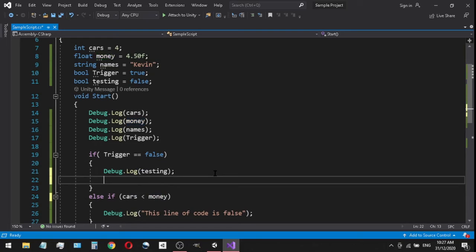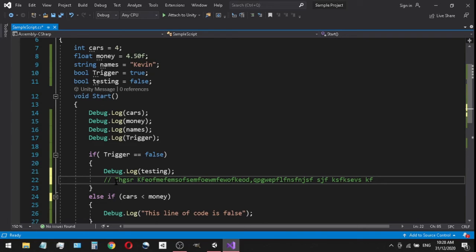What we could do in C# and in just about any coding language, we can create comments. And comments are just basically ways of putting lines of text without the compiler ever seeing or reading it. So let's just put in 2 forward slashes. As you can see, this line here is green. So anything we put in here is going to be completely ignored by Visual Studio. It's not going to read this line of code. We will not get an error if we were to run this code now.